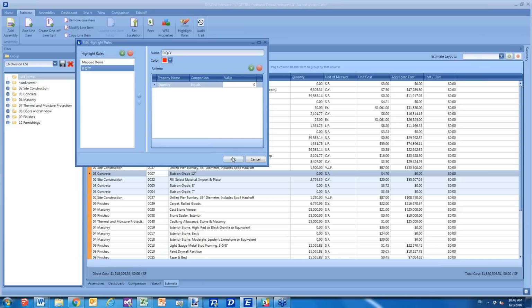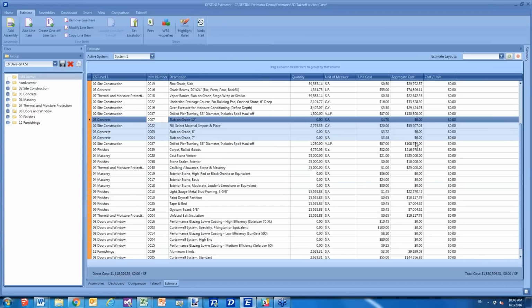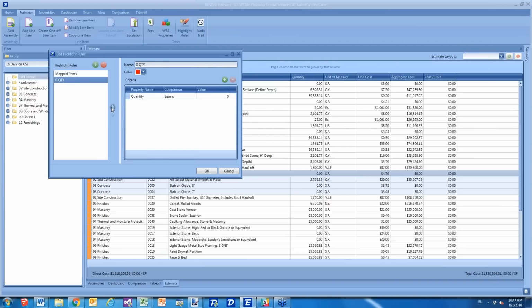Now, one thing to note is none of the rows are highlighted in red, and the reason is that the order of these rules means something. If I want the quantity to take precedence over the mapping, I need to move it up, which is what I've just done. Now you can see the rows that have zero quantity are highlighted in red.